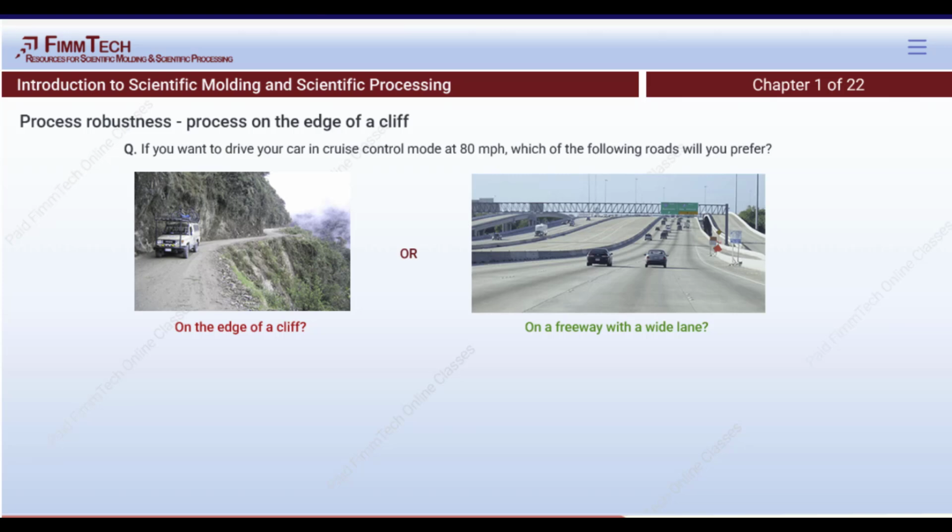Let's say it's a 4-hour journey. There's absolutely no way that you're going to be able to drive at the edge of this cliff, a road that looks like this, for 4 hours, because at some point you are unfortunately going to go off the cliff. And for that reason, we need to have a nice wide freeway where you can set it in cruise control, and any small variations here and there will be compensated for, and you'll still be within your lanes and you can have a nice comfortable drive.